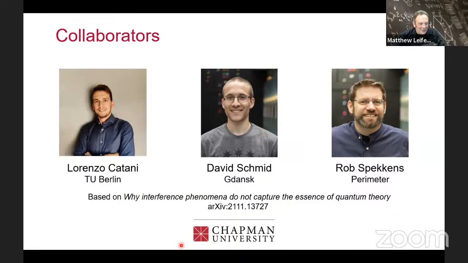So this is a paper that we recently put out, with myself and these three collaborators, which aims to show in detail how interference can work in this kind of theory. Now, there is an account of interference already in Spekkens' original 2007 paper, but it's just not very explicitly worked out exactly how, for instance, an interferometer would work. So that's what we're trying to do here.